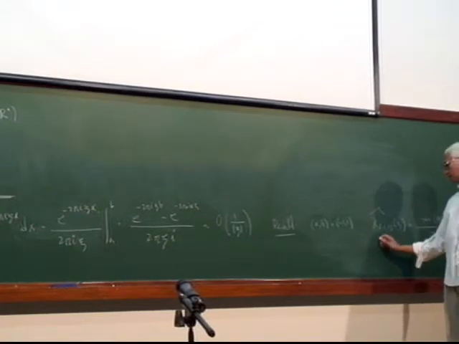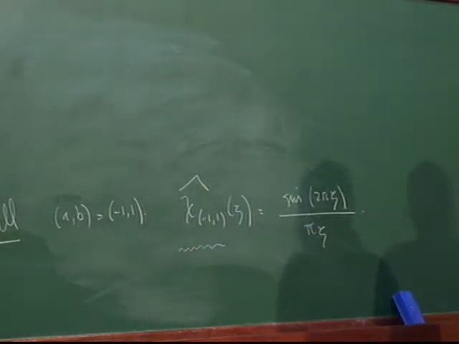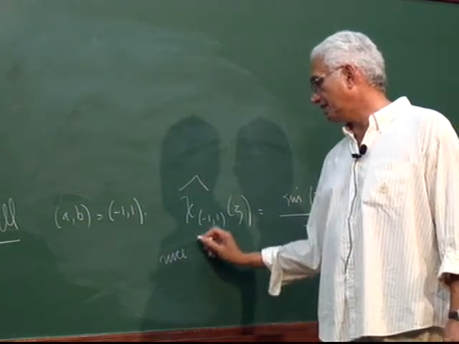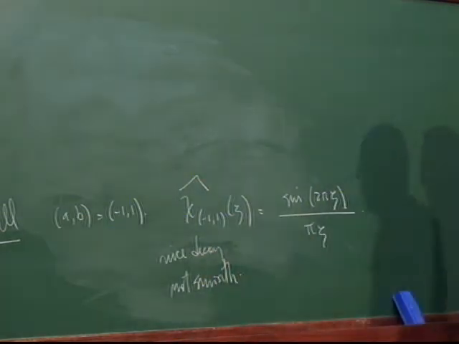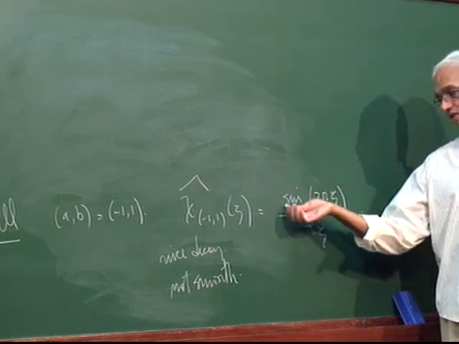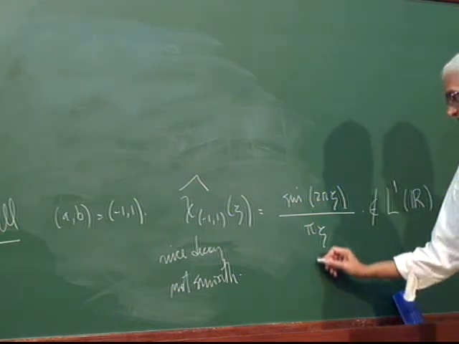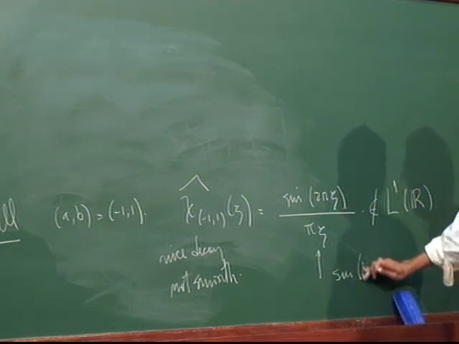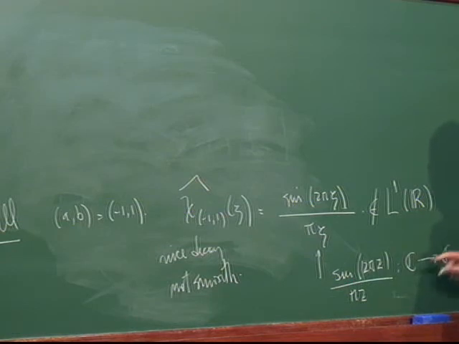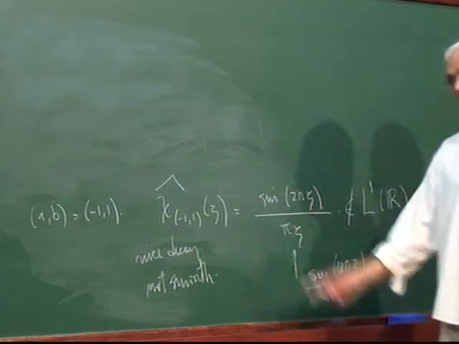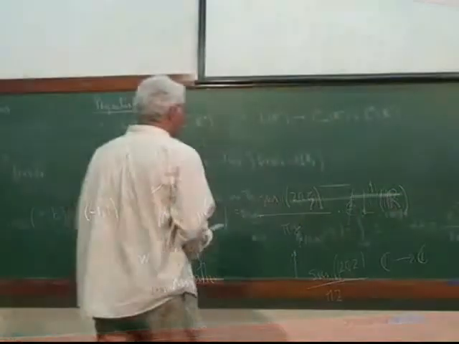Second is, notice to begin with that this function has a very fast decay. I mean, it's 0 outside this interval. Then you have a nice decay, very nice decay, but it's not smooth. It's not C1 in particular. However, this function has completely the opposite. This function doesn't have a nice decay. This function is not in L1. But this function is the restriction of this one that is an entire function. This function is an entire function, it's analytic in the whole complex plane. Then you can see from the beginning that we will emphasize that the Fourier transform switches decay with smoothness. Okay, let's see other properties.